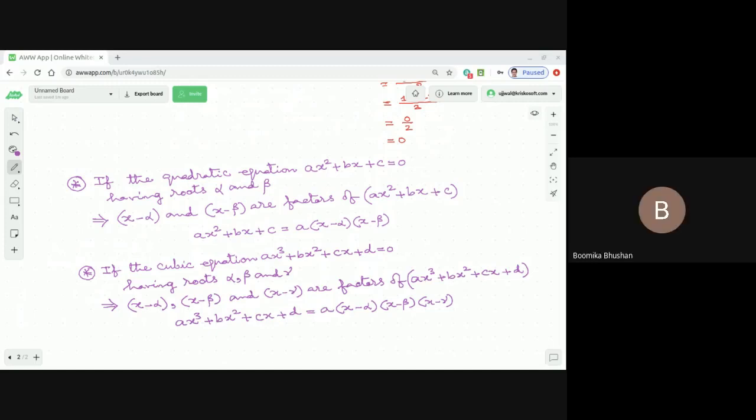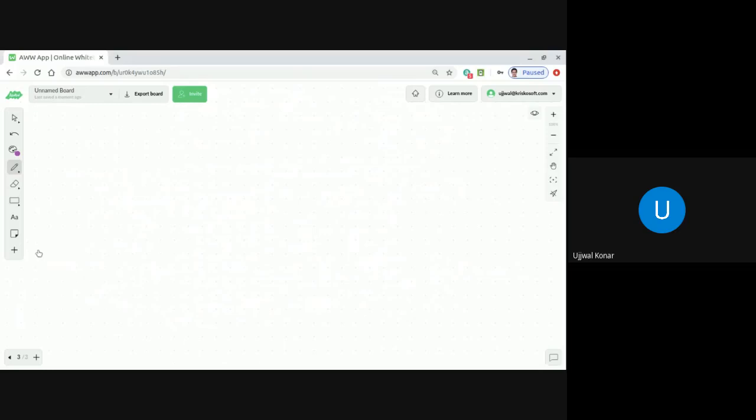Okay, sir. I'm going to share the question first, and then we'll start solving together. Let me go to the next page. So what is the question? The question is that if 4x square minus 1 is a factor of 12x cube plus px square plus qx minus 1, we need to find the value of p and q. Correct, no? Yes, sir. So let's start solving. You can also work with me. Open your notebook and start solving.